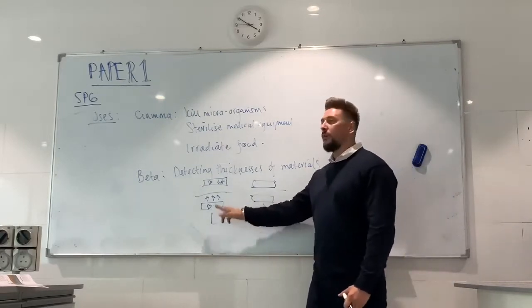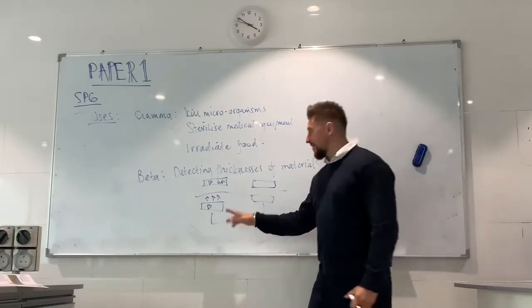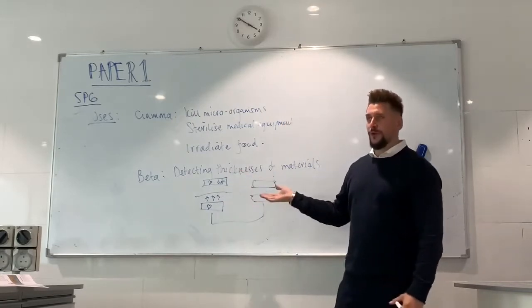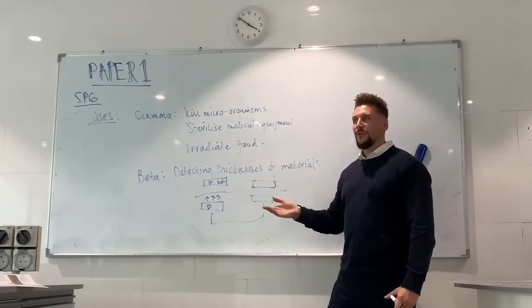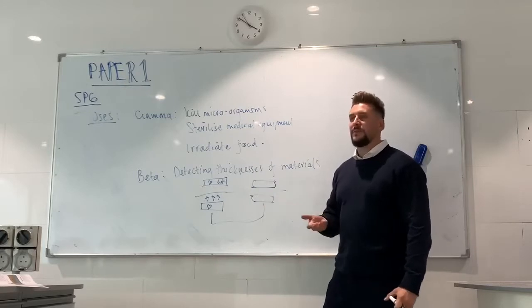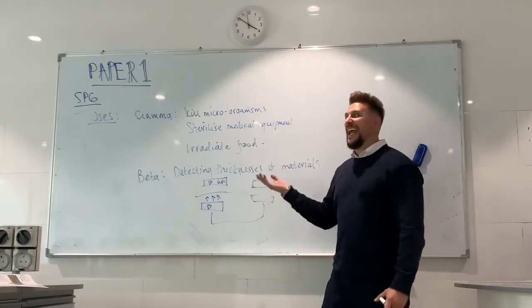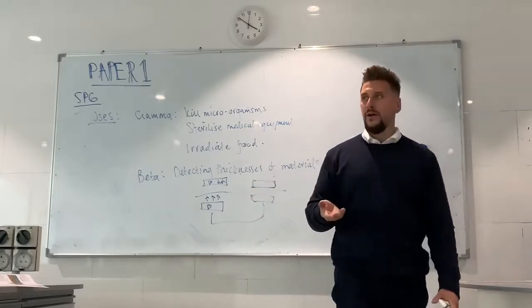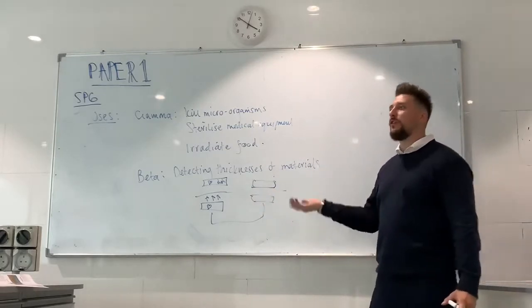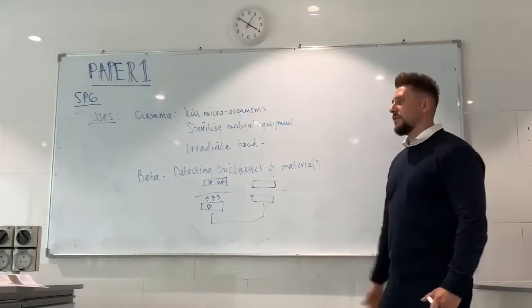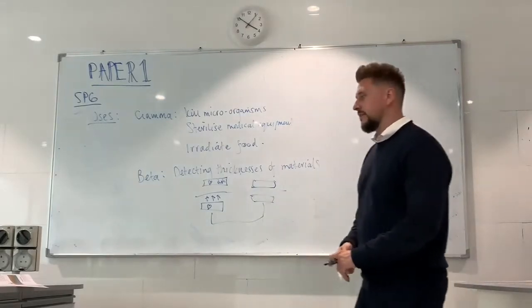Okay? Gamma would not be used here, because gamma would pass through almost all the materials, so you would always have 100 counts per second no matter how thick or thin. Okay? Alpha you can't use because any material, even paper, would stop them all. So you would have nothing detected. So beta is the one to use for detecting thicknesses.